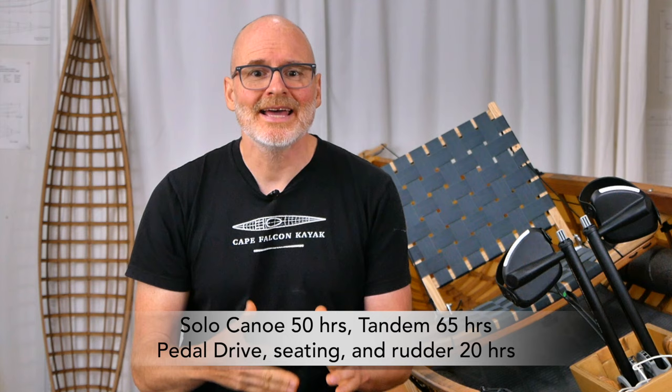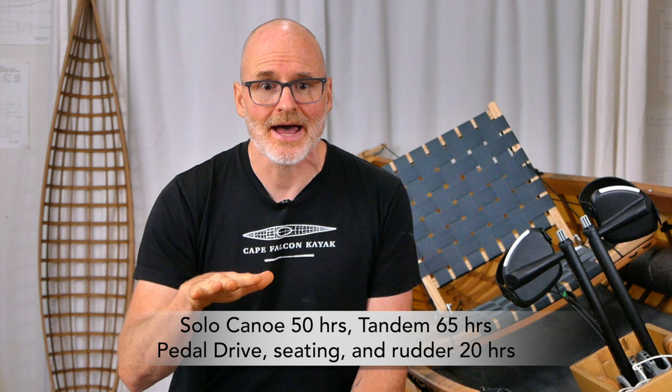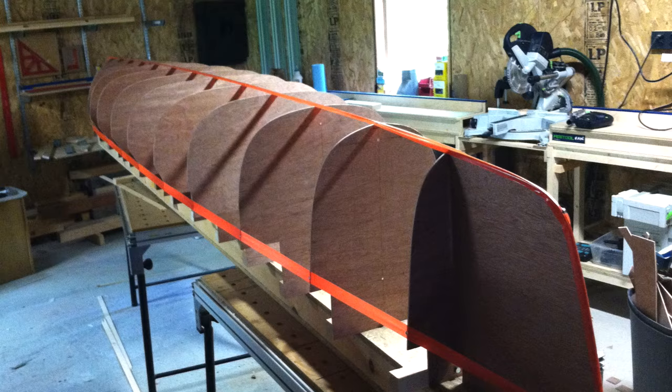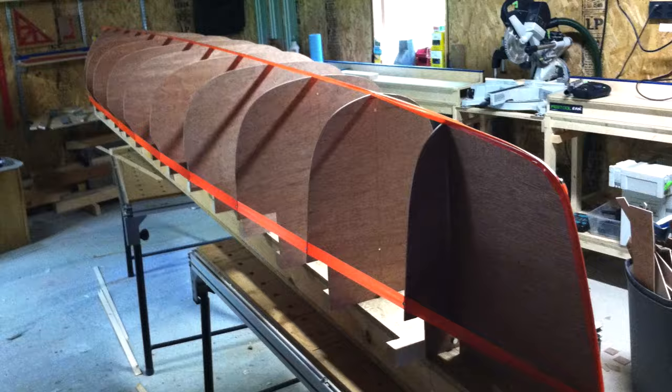Now, as far as how much extra work this adds to the project, generally speaking, building one of my full-size solo canoes is about a 50-hour job, and setting up for the pedal drive system is probably going to add about another 20 hours on top of that. And if you want to build a tandem, you're looking at probably more like an extra 15 hours of build time on top of that. So it's definitely more work, but it's still light years faster than building a canoe out of wooden strips or even out of plywood.